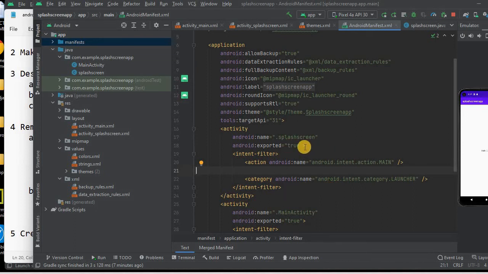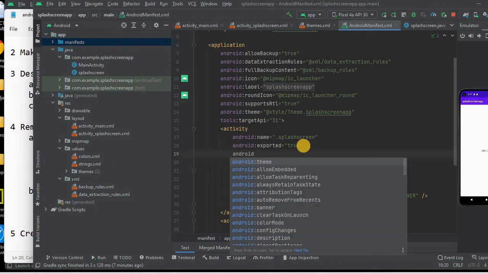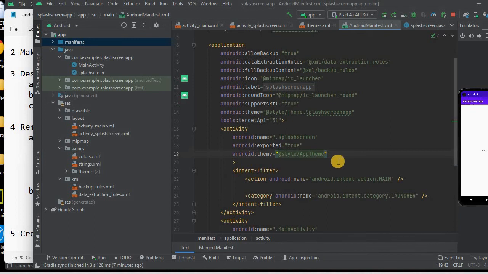So now let's define theme as well. So we will define theme here, android:theme, and we can pick it from the style. So you can see @style/AppTheme. We have already defined this app theme just now in the themes section. So we'll pick this app theme.